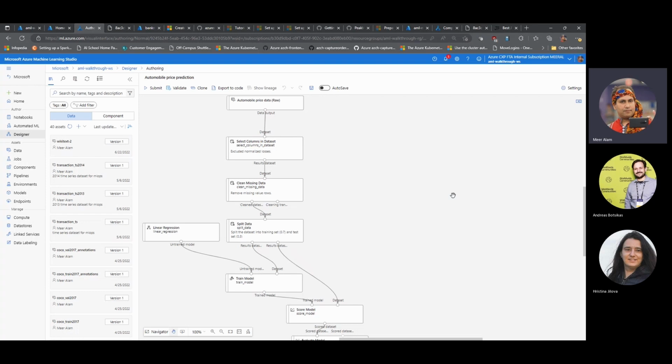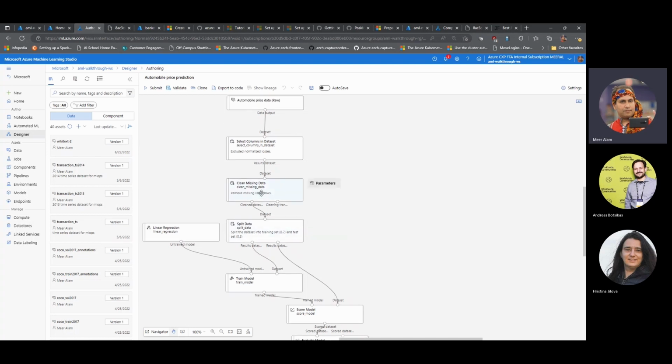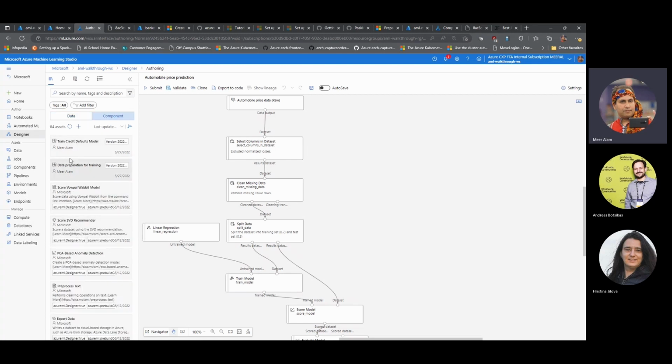And essentially, you can do something similar to automated ML without writing code. So this is also a low-code, no-code option for your authoring experience. As you can see, I have a linear regression algorithm. I split the data, I cleanse the data, all those components. I just drag. This is where the components come into place. So the train, default, credit. All those components I can drag and drop. And I also saw that there is a custom Python code component that you can drag and drop to do something with the data itself.